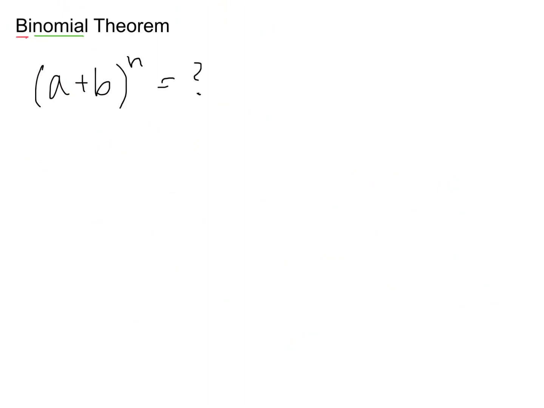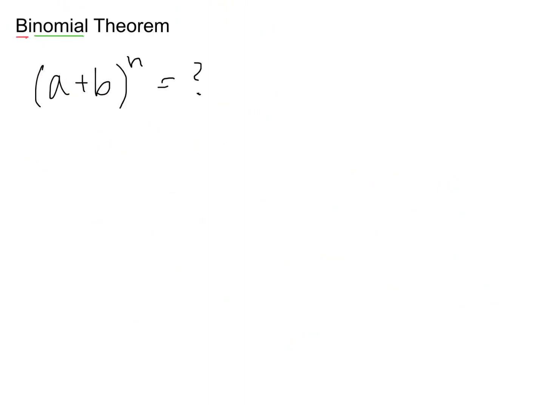And so here is a binomial raised to the nth power, and we'd like to know what exactly happens in this situation, right? If I have a binomial raised to some power, what will it expand to? And this happens all the time. It's used, in fact, to prove one of the most important facts about calculus, which is the derivative of something raised to a power, and it's used in probability theory and statistics quite often.